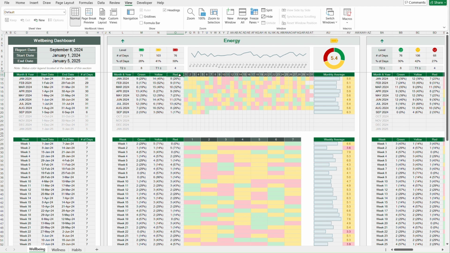To the right of this monthly year view, you have a calendar view, with each cell corresponding to a date, from the first date to the 31st of each month. These cells will have a color background reflecting the region in which the energy level fell based on the value you assigned for each day of your journal. For example, in this day, January 1st, I assigned a value that was 8 or above, and so it is colored in green. The same logic can be applied for what's neutral as well as for what's bad in red.